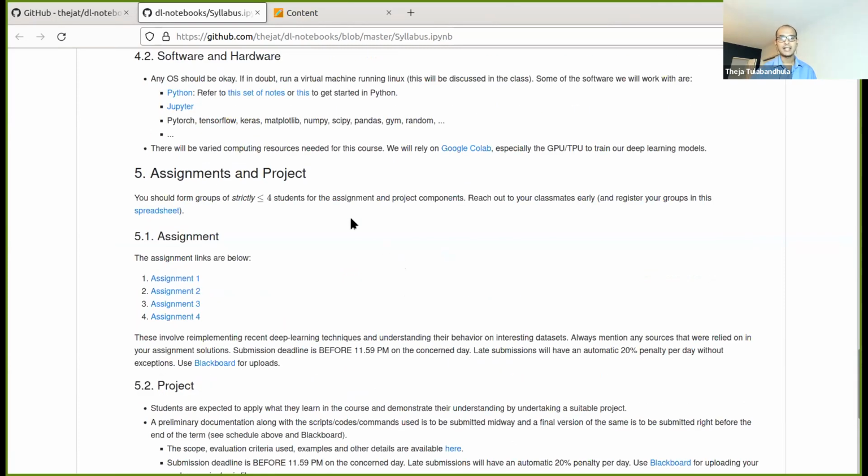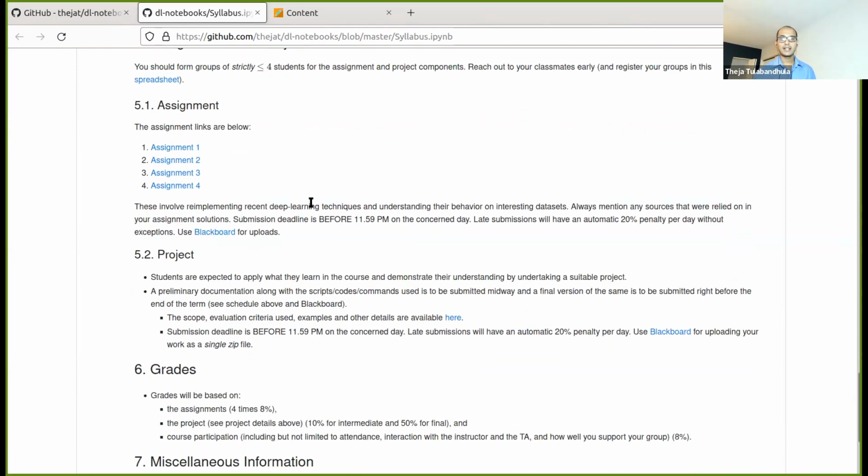They have to be done in groups of 4, less than or equal to 4. So if you want to be super challenging, if you want to have a lot of challenge in this course, you can always choose to do with groups of 2 if you want. And there is a spreadsheet linked here. It's only accessible to UIC IDs. So there you can try to find teammates through that channel.